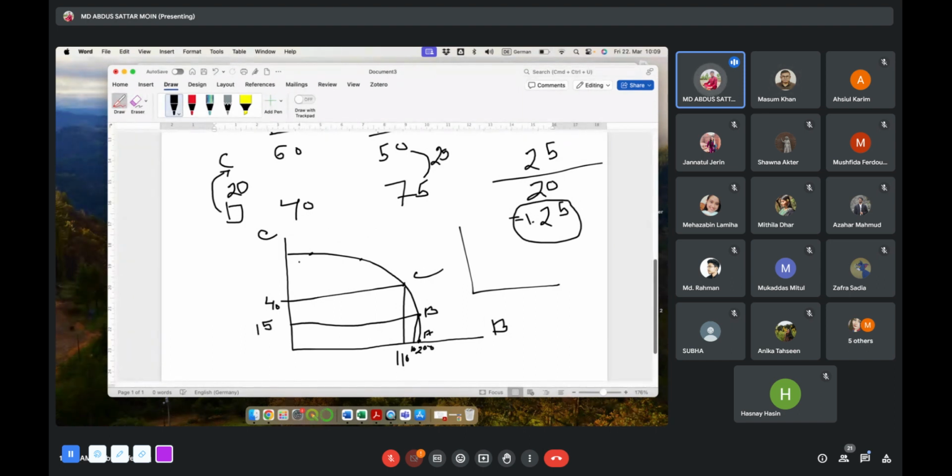You just need to find out whether it will be a straight line or a curve shape. That's it. If it is a straight line, draw the straight line first and then put all these combinations. Remember. And if it is a curve shape, then draw the curve shape first and then put all the combinations. Got the idea? Then it will save a lot of your time. Just need to find out whether it will be a straight line or a curve shape.